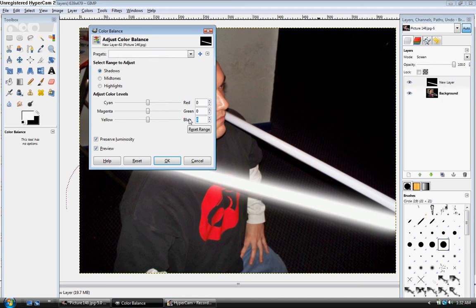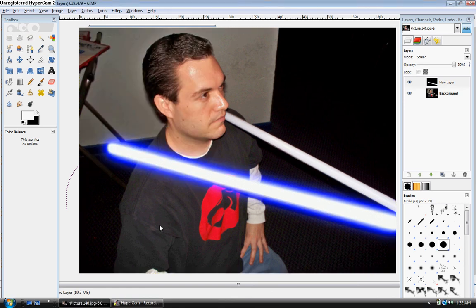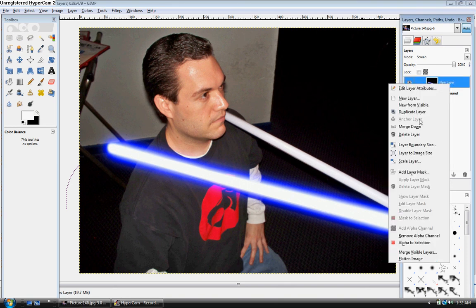So come in here, highlight that, type in 35. And then go to midtones. Now midtones and highlights are the same. So midtones, we're going to make this negative 5. And this is 100. Do that for both of these. So negative 5 and 100. And press OK. And there you go. And that's your first one. Now go up here and merge down.